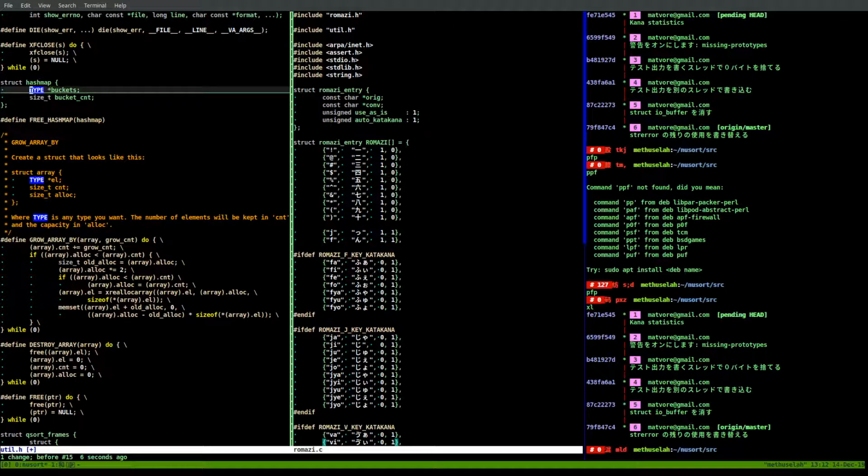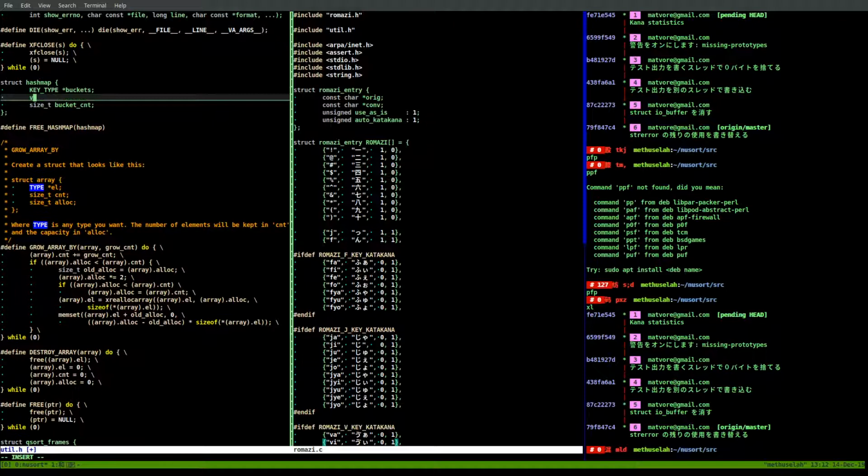So here, we can do a key type and then a value type, keys, values. Okay, so this is probably all we need for now.